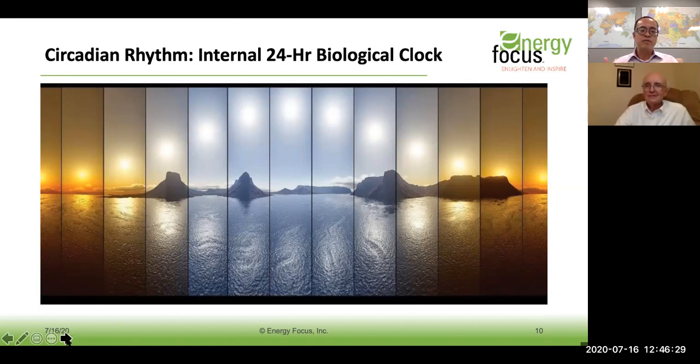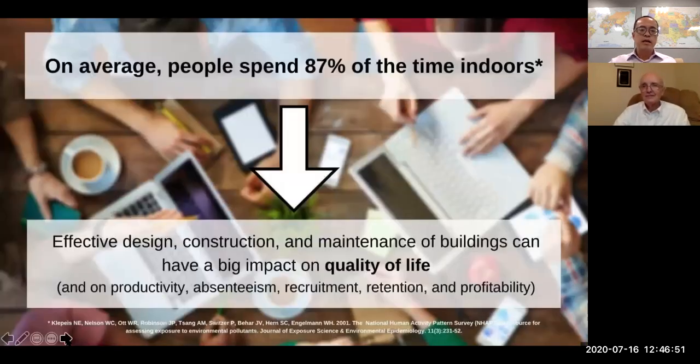The lighting is actually a catalyst to move your biological clock. So when our artificial lighting is not in sync with the external sunlight, that's when health problems and a lot of issues come about. It is compounded by the fact that people spend almost 90% of our time indoors. 100 or 200 years ago, people just didn't spend that much time indoors because the lighting was limited, right? Nowadays people spend 90% of the time indoors.